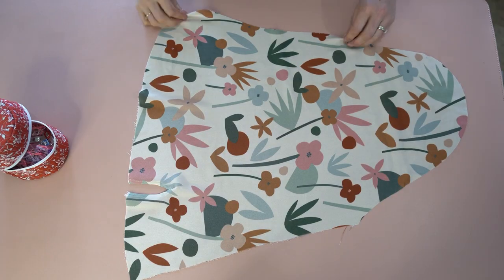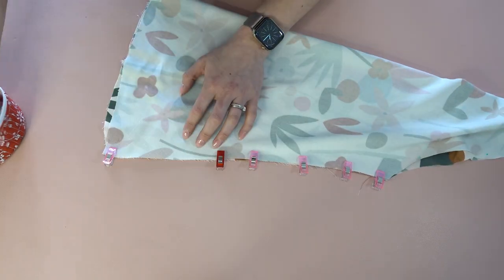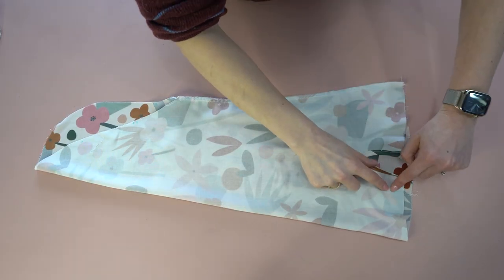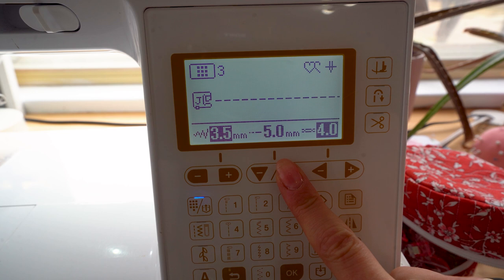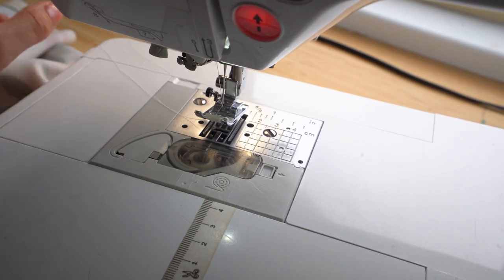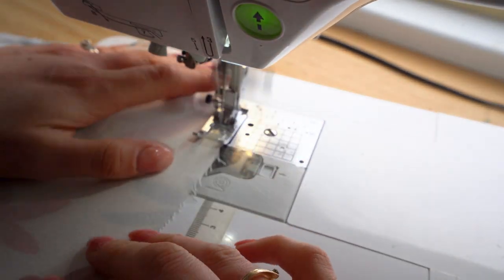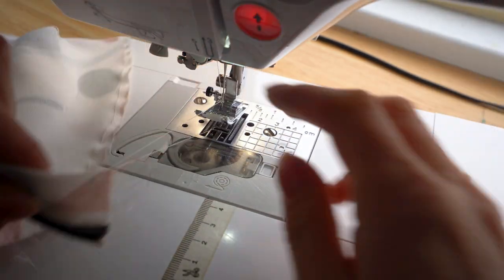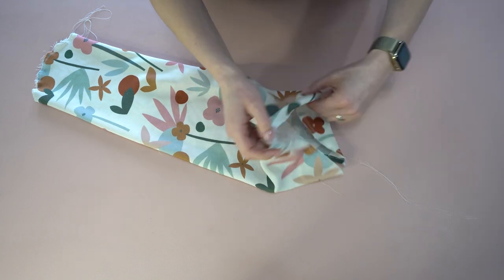Next place right sides together along the underarm side seam of the sleeve, stitch it and then serge or zigzag it. For gathering stitches along the cuff and between the two notches, set your stitch length to the longest possible and pull your bobbin thread up with two long tails — both bobbin and top thread need nice long tails. Do two rows of gathering stitches: one along the edge and one slightly in, keeping them within the seam allowance. Leave a second long tail at the end so you have all those long tails for gathering in a later step.